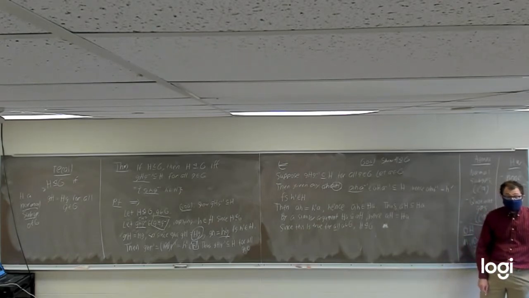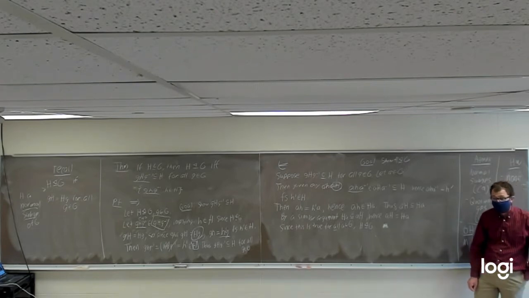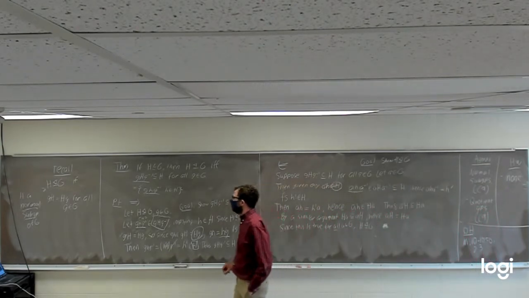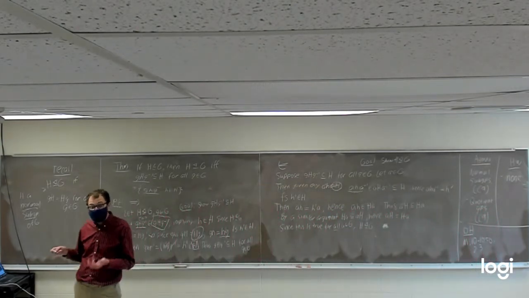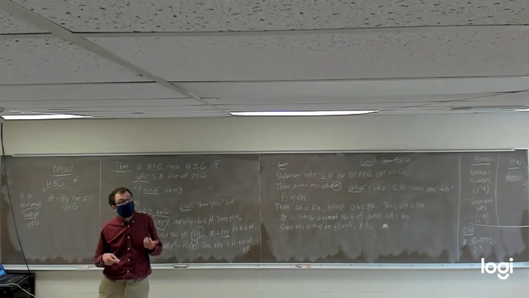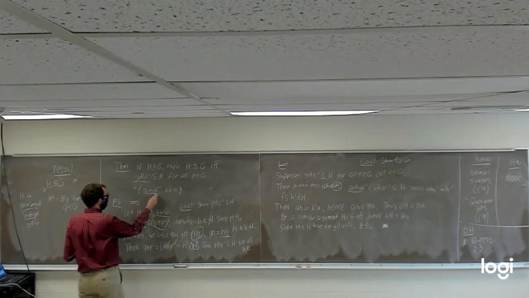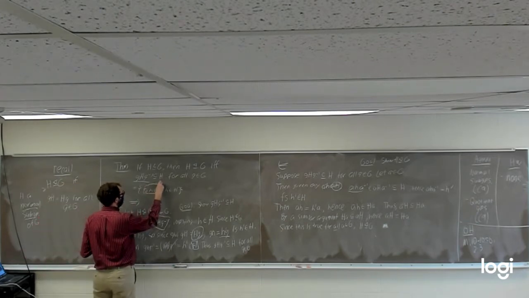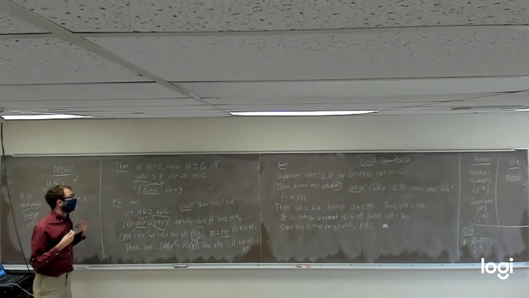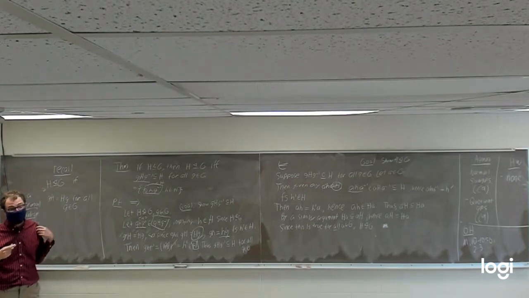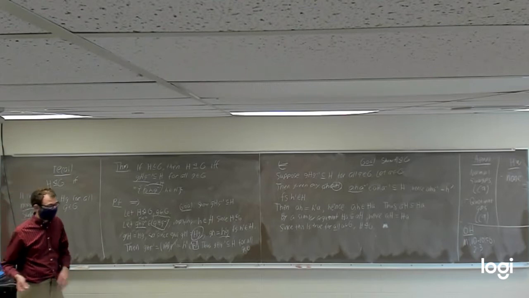Questions or comments? Or concerns? As long as there's no all-out panic. So this tells us we have an additional equivalent condition, a way of saying that H is a normal subgroup of G. If we take anything of this form and know that anything of this form always ends up back inside H, then that's another way to tell we have a normal subgroup.